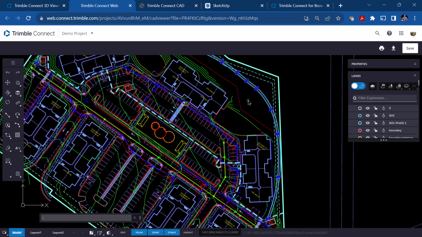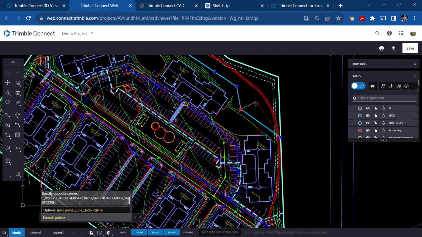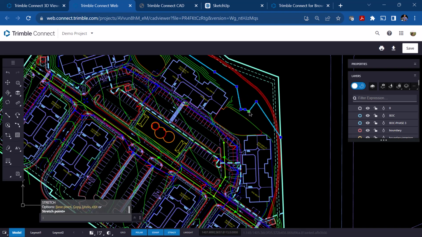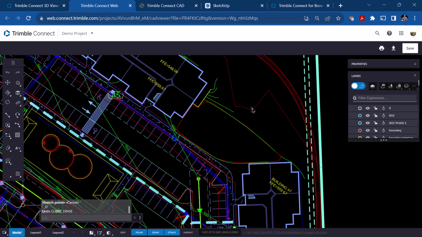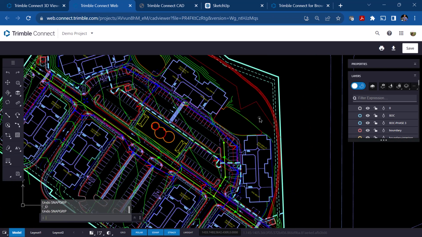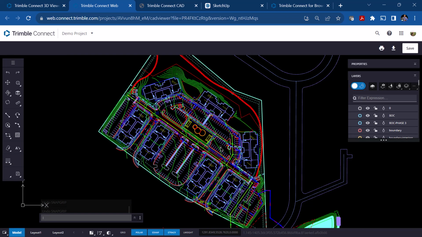You've got grip editing as well. That's kind of neat. So if you wanted to quickly edit this, I can just grab that grip and I can move that object over here and change its location. So I'm just stretching this object as I move it around. If I delete that, I can delete the whole thing. Control Z is undo, which will undo it and bring it back. So you got some ability to really manipulate a CAD file with the CAD viewer, giving you more functionality than just the 3D viewer and the 2D viewer.